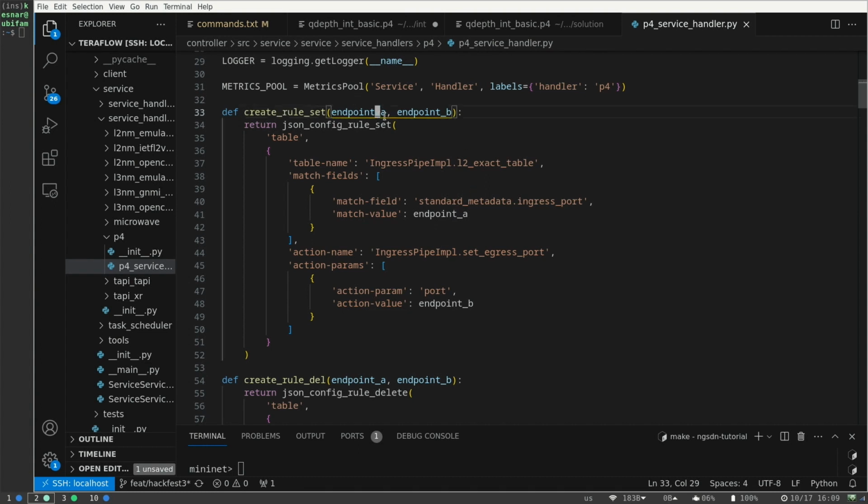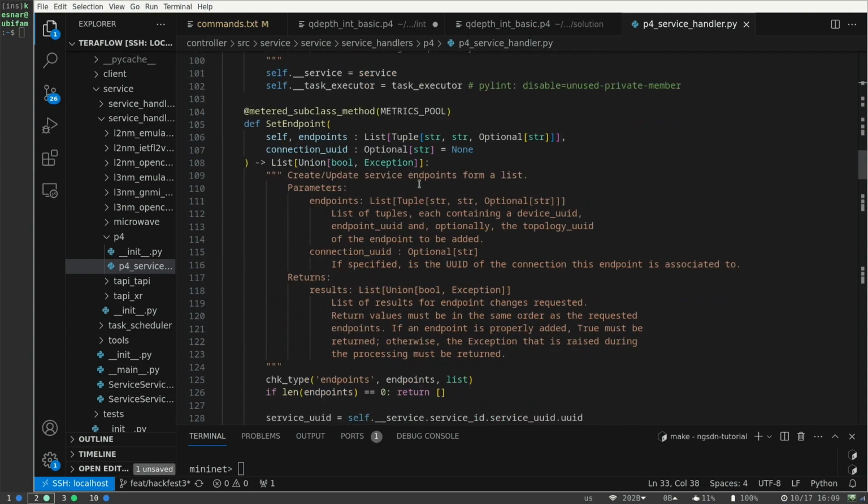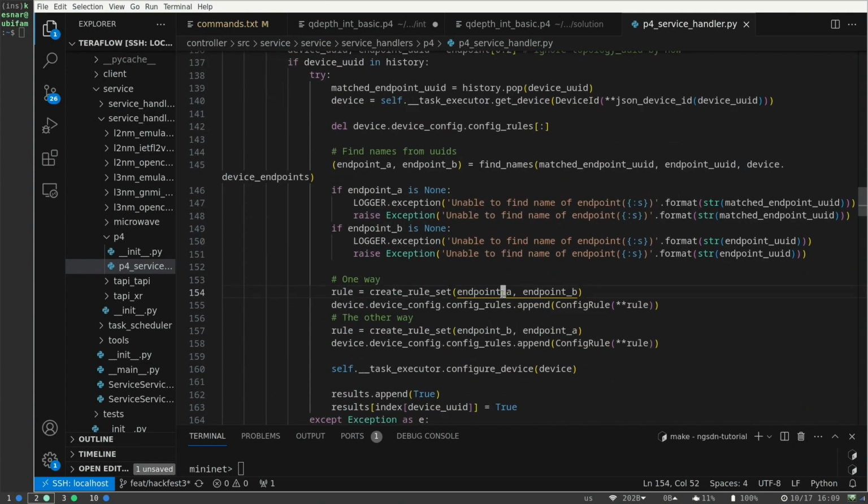Yes, when we say here endpoint A and endpoint B, also it has the name endpoint A, endpoint B, but here it has endpoint B and it is switched. Yeah, it's parameter. Don't mix the variable with the parameter. Okay? Is this understood? Okay.